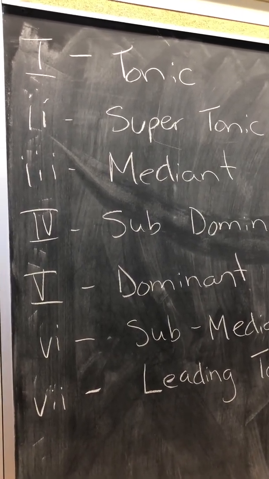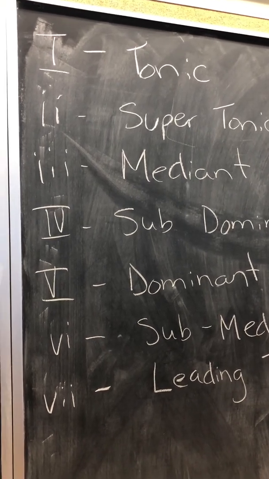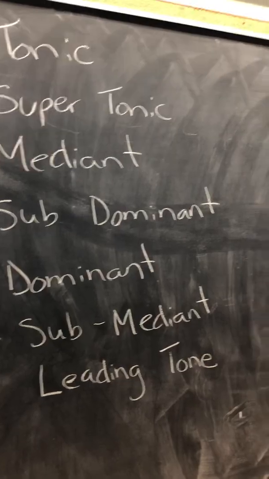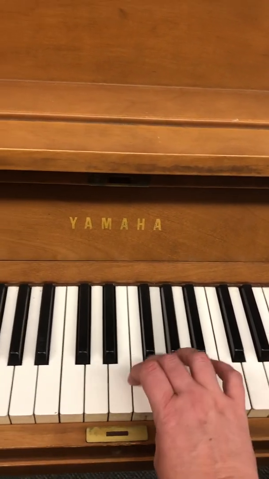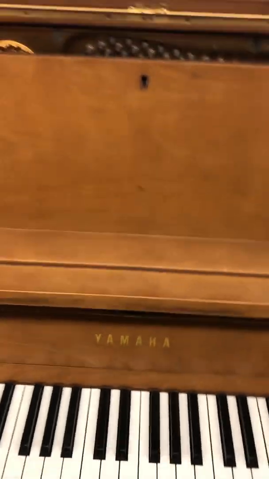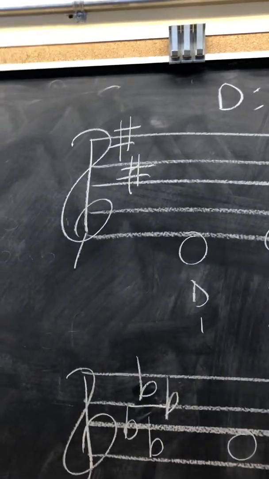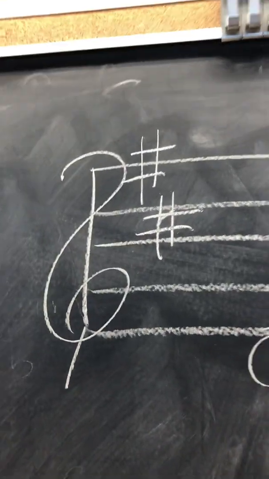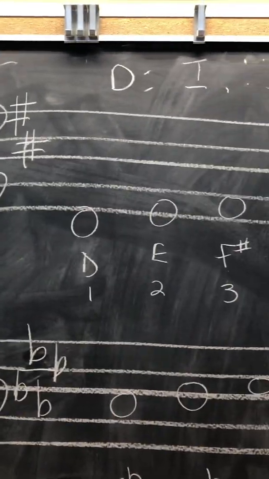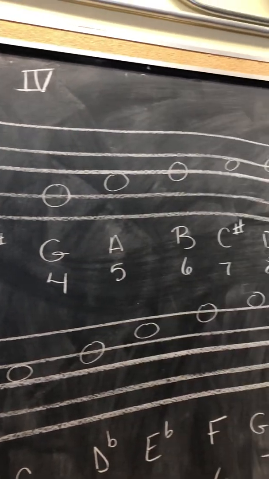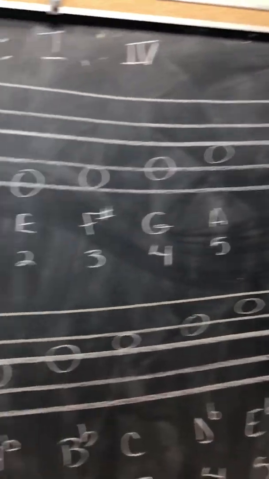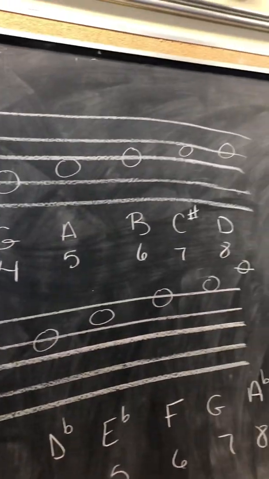In order to figure out what chords we need, we get it from the scale we've been working with. Remember our major scale? Tone, tone, semitone, tone, tone, tone, semitone, the major scale pattern. Here I have the key of D. The key of D major has 2 sharps, and if I wrote out the scale, it would start on D: D, E, F sharp, G, A, B, C sharp, D. Then we put in the degrees, 1, 2, 3, 4, 5, 6, 7, 8.